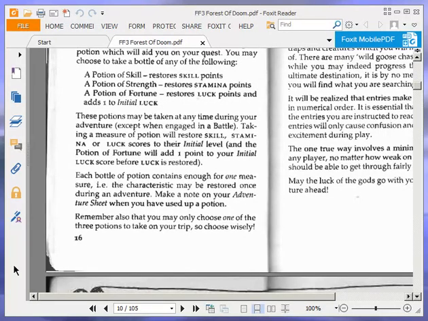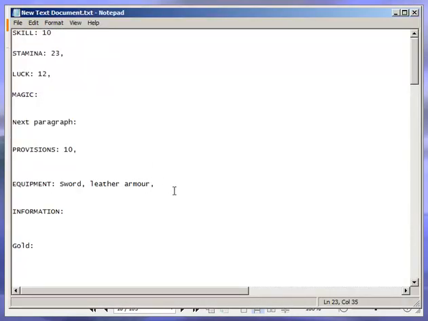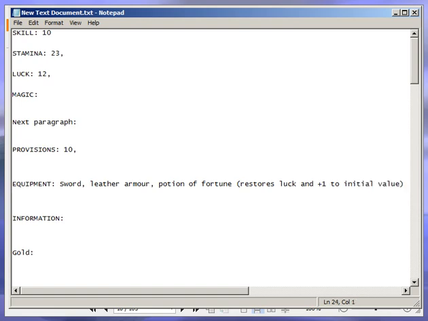We're going to take the potion of fortune. Let's take that. So, potion of fortune restores luck, and plus 1 to initial value. There we go. New line. Right, okay. New line.